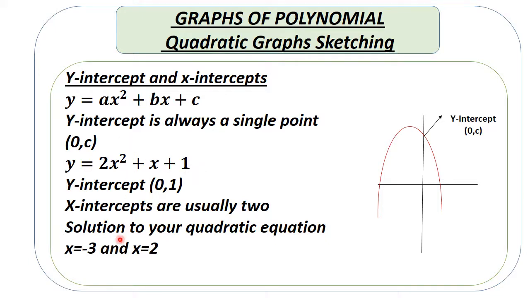For example, let's say we solve this and we get x equals negative 3 and x equals 2. It means our graph cuts the x-axis at negative 3 and 2. And the coordinates are, of course, negative 3, 0 and 2, 0. Why? Because on the x-axis, the value of y is always 0, just like the opposite on the y-axis. So negative 3, 0 and 2, 0 are the 2 points where the graph is passing the x-axis. So we're talking about this being 2, 0 and this being negative 3, 0.